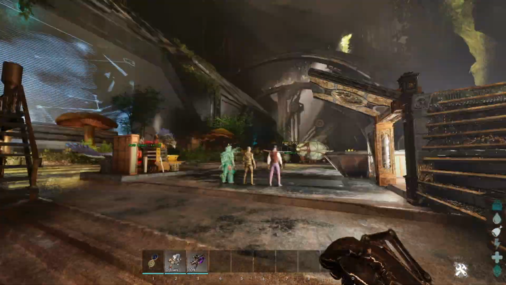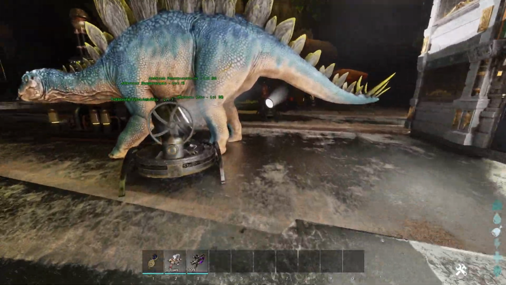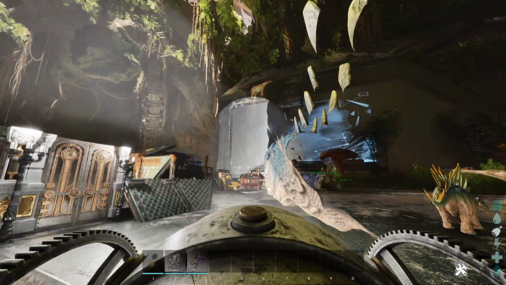I'm missing a few structures. I forgot to pull them out. We'll get them later. We also get, if you want to channel your inner Batman, a spotlight.